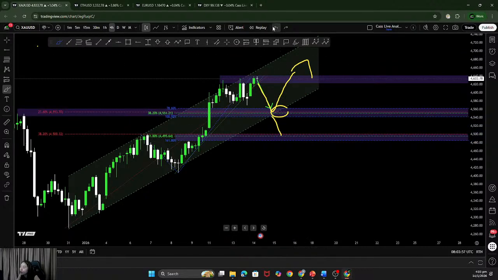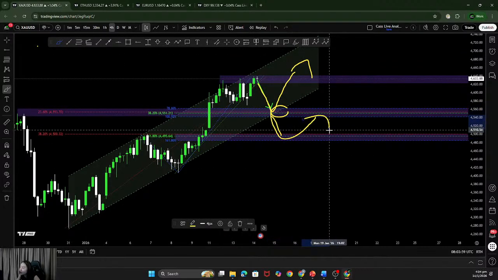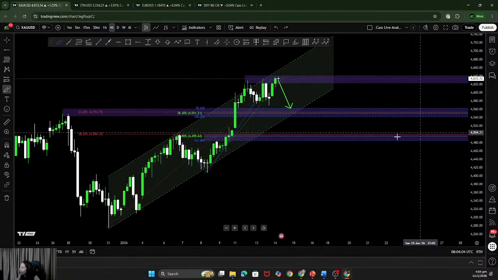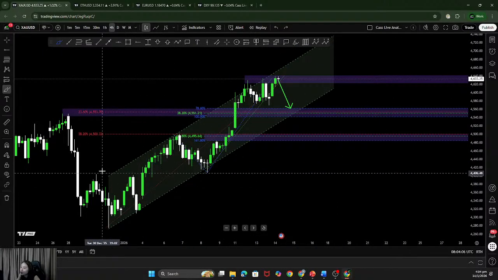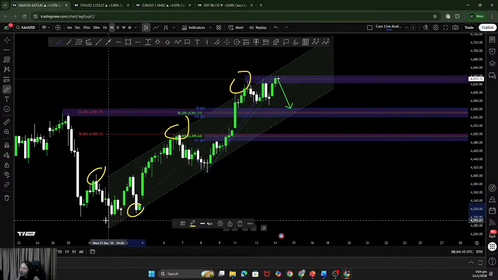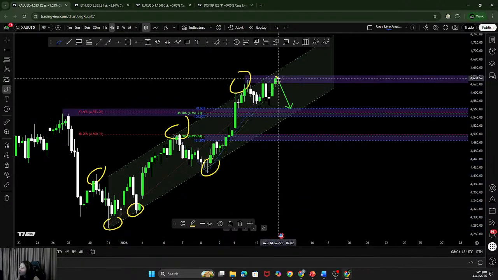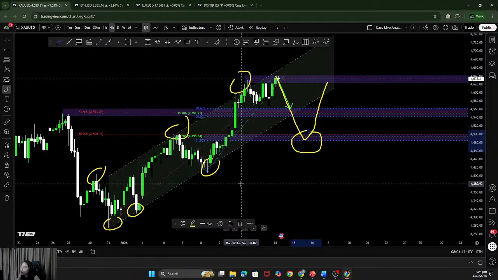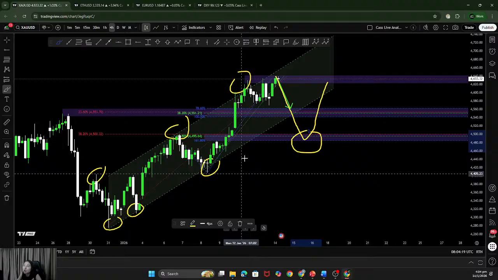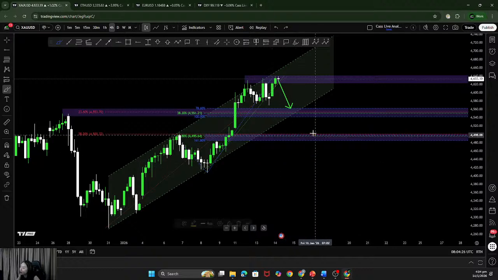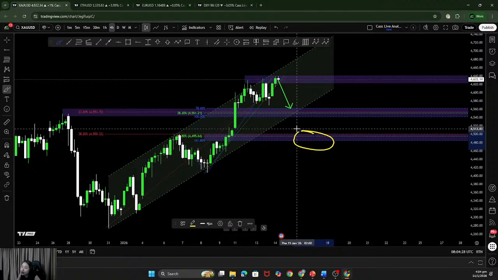Okay? Because even if it comes here and reverses, it still wouldn't break the trend. Because what is the trend? The trend is an uptrend, right? What constitutes an uptrend? Higher highs and higher lows, right? So even if it pulls back to here and it reverses, it is still making a higher low. It's just that it's not following structure very well, but it is still respecting the higher high, higher low. So there is still a possibility that price could pull back here.